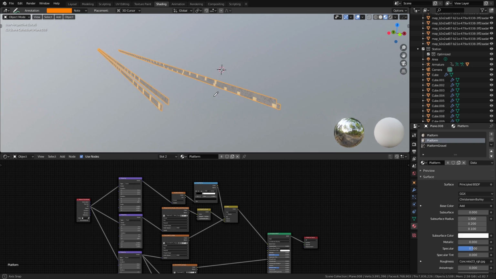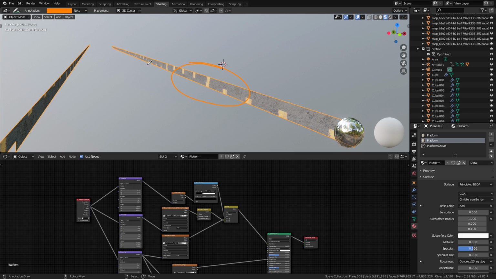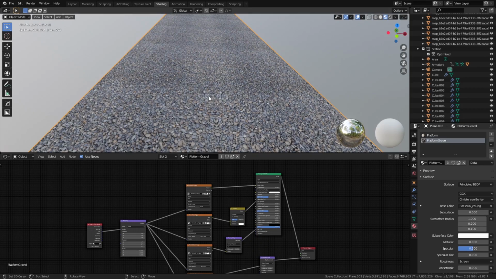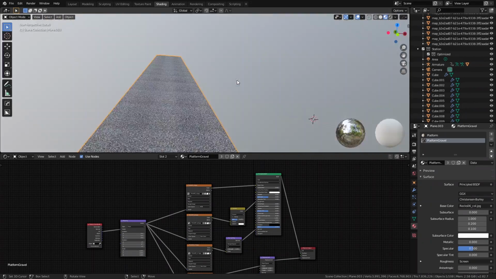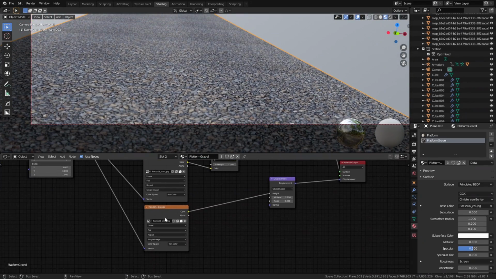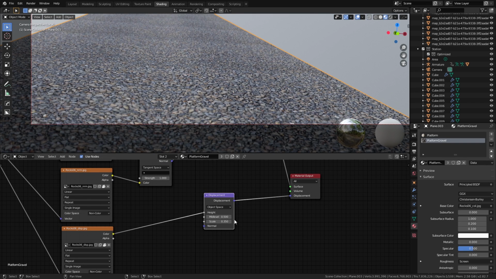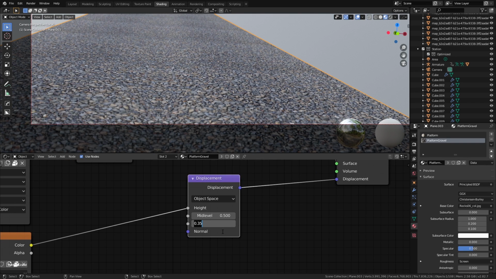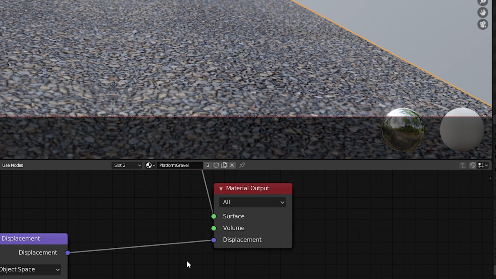The reason why we did this is to remove a checker pattern error that was created because of my bad masking skills. I apologize. Now let's take a look at the gravel material. It's again a very simple material with all the textures connected, and also a displacement texture connected to the displacement node with a scale set to 0.25, connected to the displacement input of the material output.